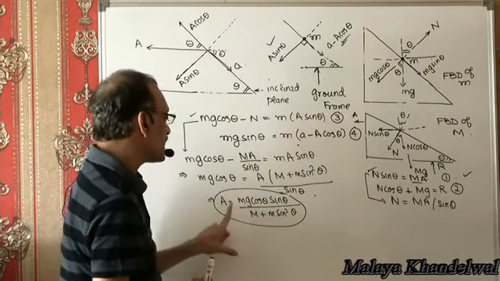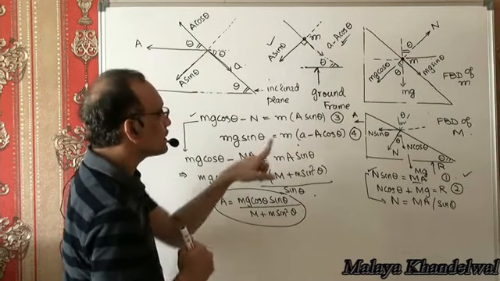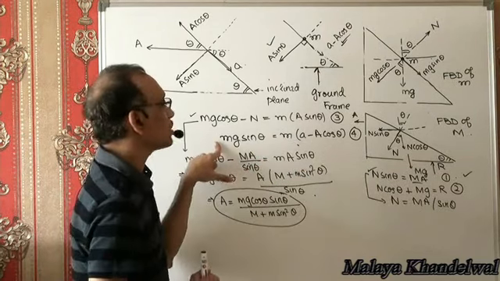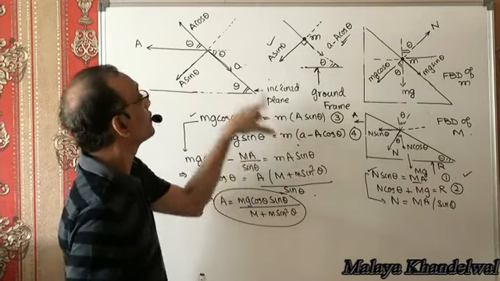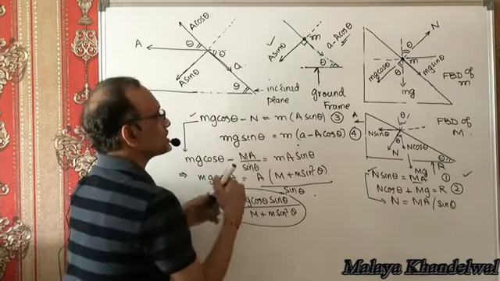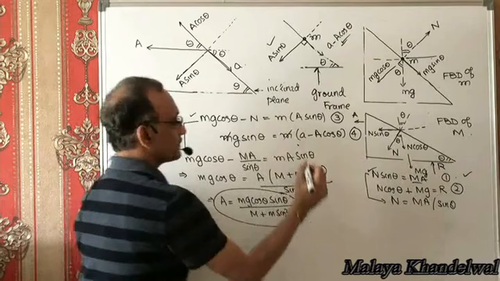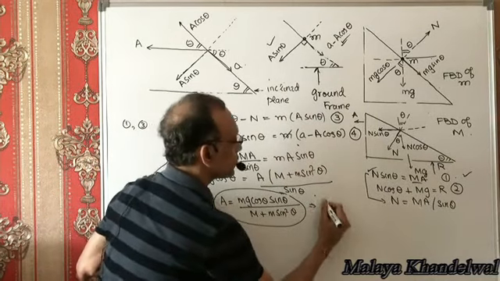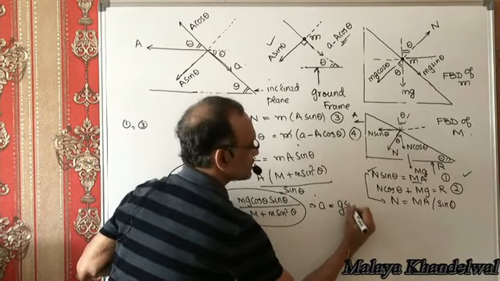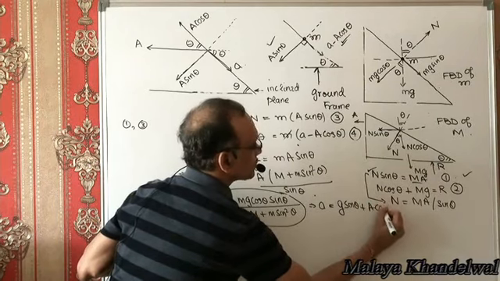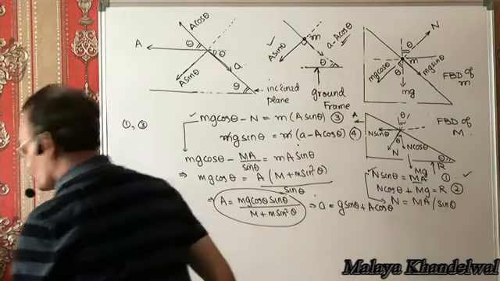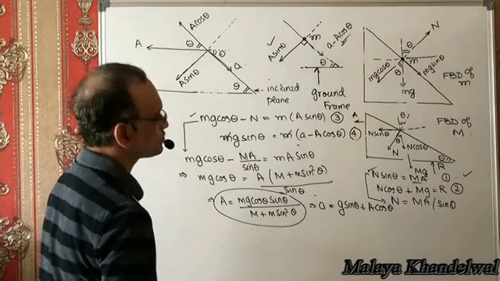Good. Now once I have capital A, can I not solve for small a? I can plug in capital A into this and solve for small a, the relative acceleration of small m in the inclined plane frame of reference. So let me go to equation 4. I cancel m, and then I have small a equal to g sin theta plus capital A cos theta, right? Let me simplify this. Replace A by this. So when I do that, let's see what happens.